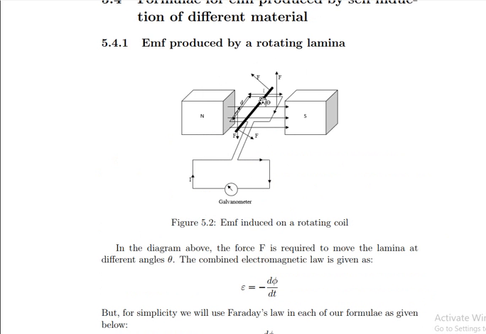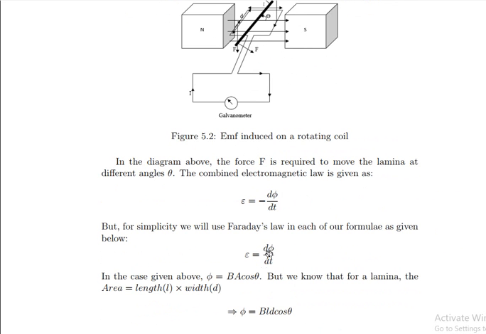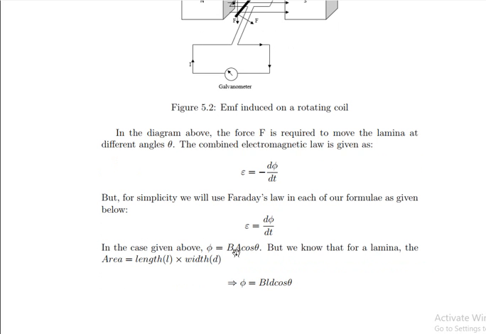Visualize that anytime we are speaking about the magnetic flux, the angle theta is always the angle with respect to the perpendicular, and not the angle parallel to the surface area of which we are speaking about. So here you're going to have phi is equal to BA cos theta, and this theta is the angle the B field makes with the perpendicular to the area.